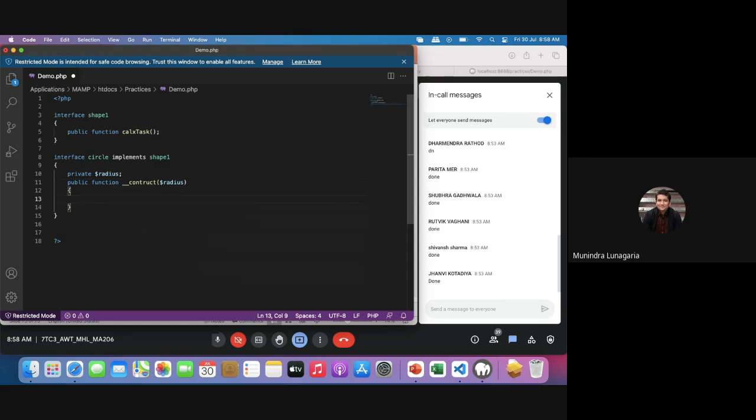What actually the statement is, this radius is equal to $radius.